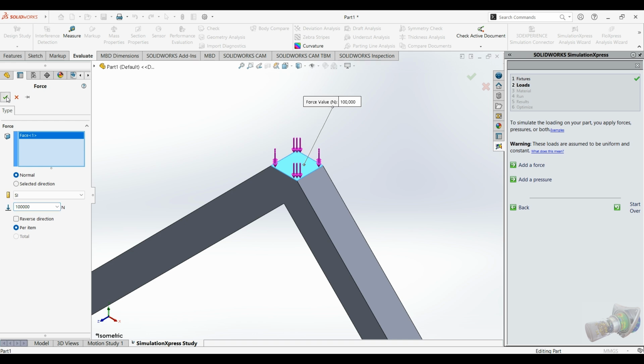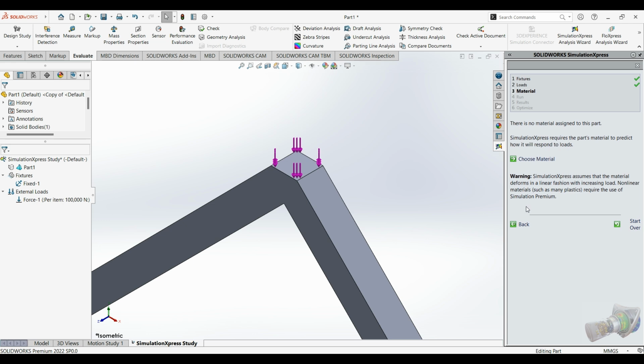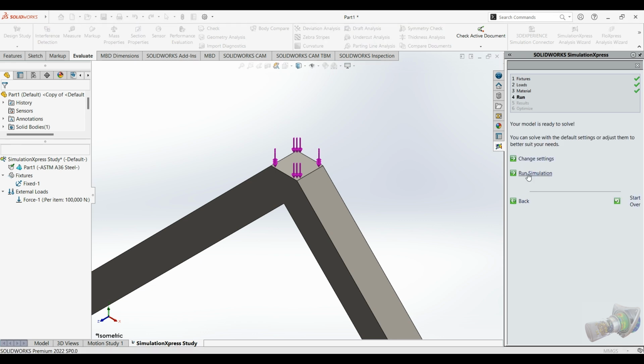Then click OK. The direction is OK here. Next, click next, then go for choose material. The material you're going to select here is ASTM A36 steel. Click on apply, close it. So here it was shown. Then click next, click run simulation, and wait for results.